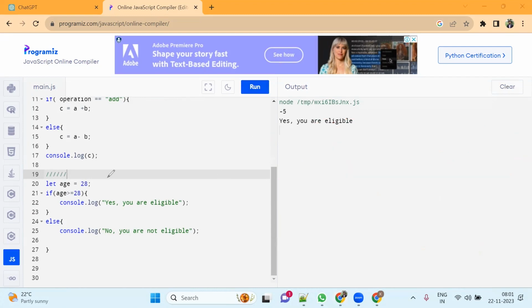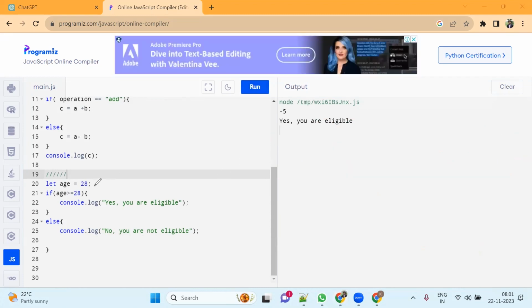Why? Because the computer will see, let me declare the variable in memory. Its name is age, and the value is 28. In the next line, it will check if the age value is greater than or equal to 28.